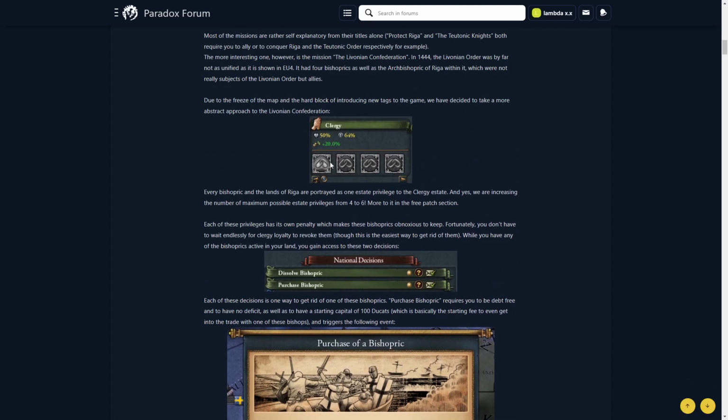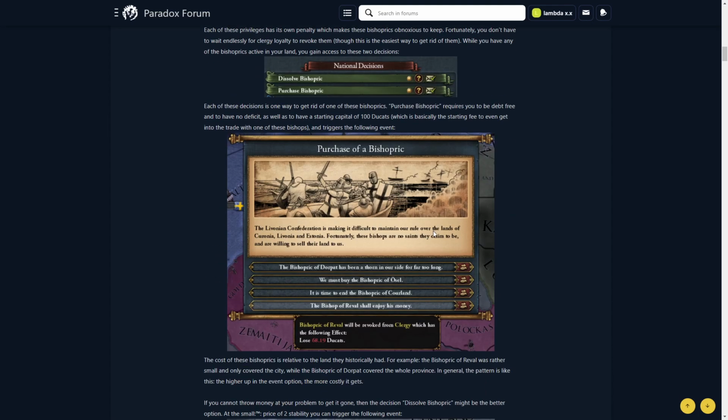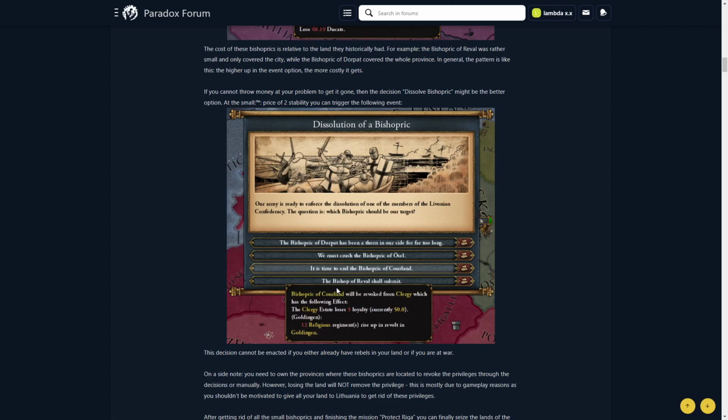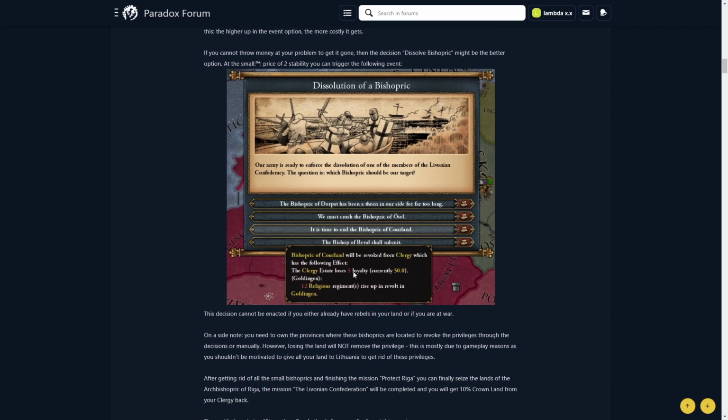Okay, but anyway, so you can supposedly remove these privileges by either paying money or they say 2 stab, but this event doesn't seem to cost 2 stab. Maybe clicking the decision removes 2 stab and then you get to choose or something like that. Yeah, I think it's cool flavor. I don't think it's that impactful to gameplay though, frankly.